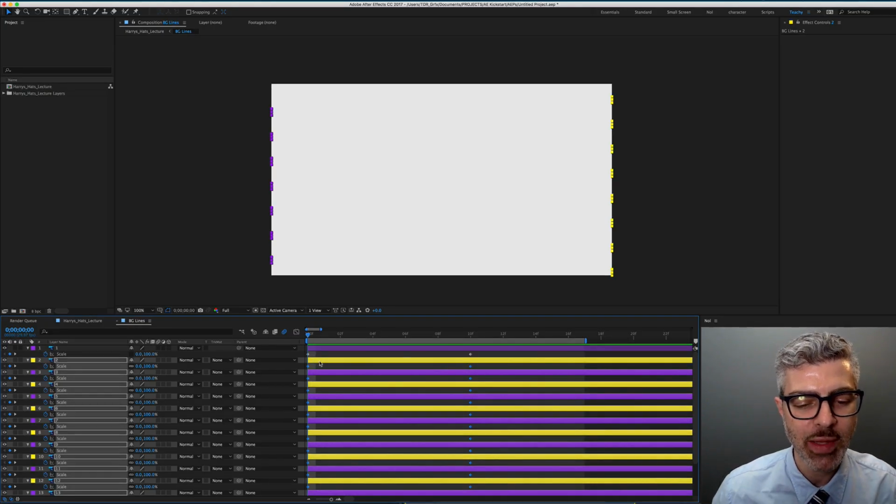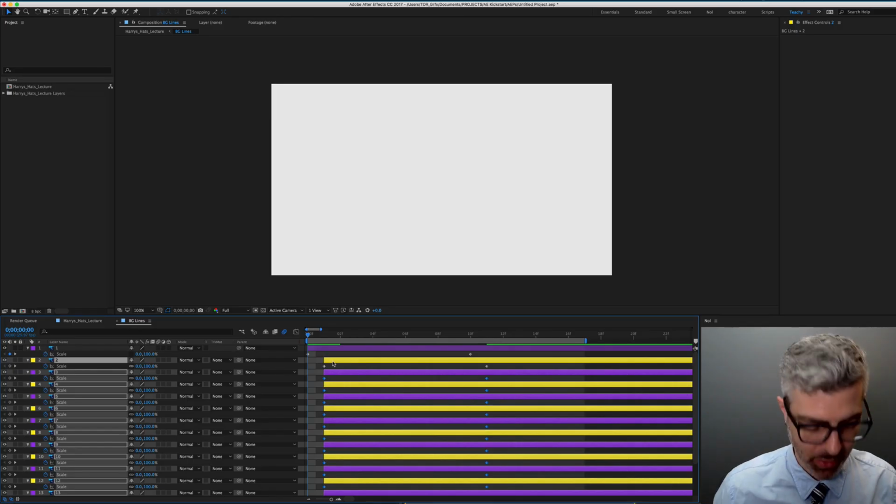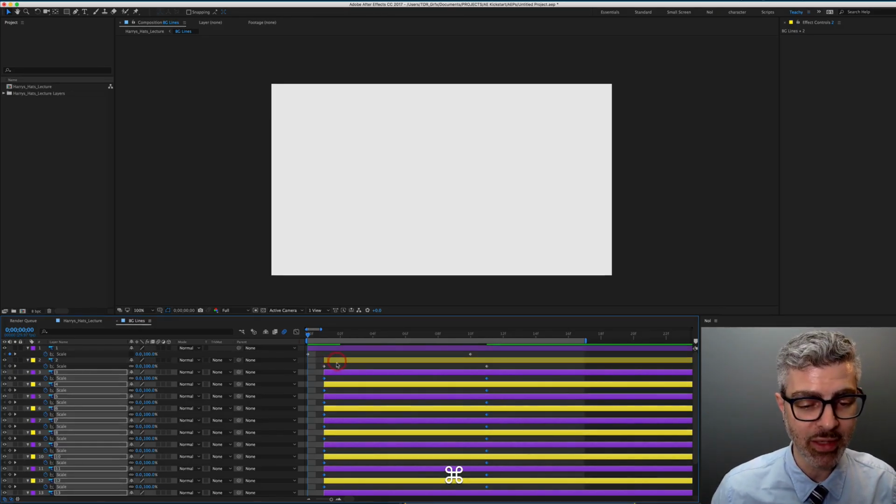So I'm pretty close. And I'm going to take all of them, which are selected, all the layers, except the top one, which is already not selected. I'm just going to move this back one frame here. I guess that's one frame, yep. And then I'm going to hit Command, and I'm going to deselect the top one. All the rest are still selected.